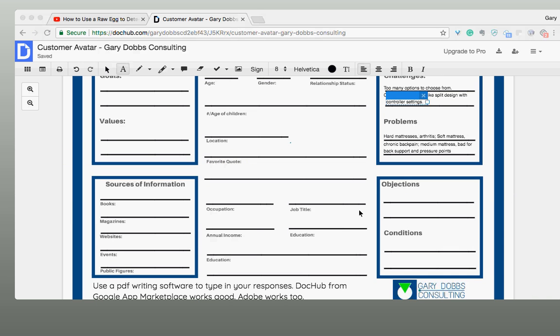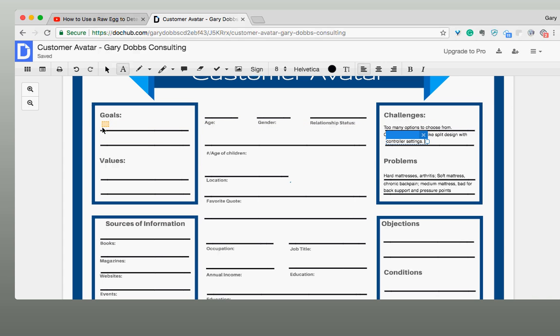So we can go in here now. We can start looking at some goals. So they're starting to identify some goals that the customers are going to have. So if I go over to the goal side, I'm just going to copy from my other pre-filled out sheet. They're showing that they've got a comfortable mattress, right? It's affordable. It's also something that's pretty simple to use. This is not rocket science here, even though they had a rocket science created, right?